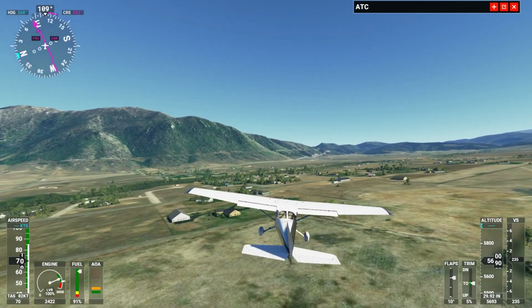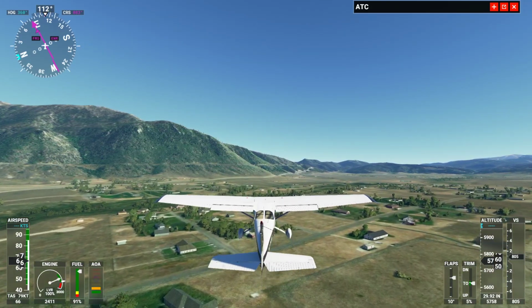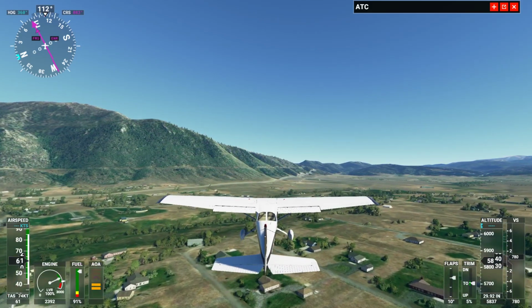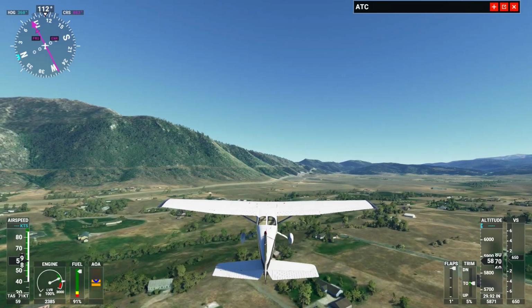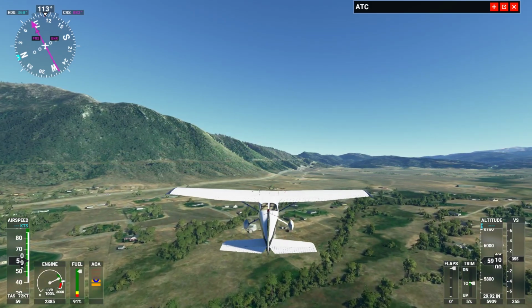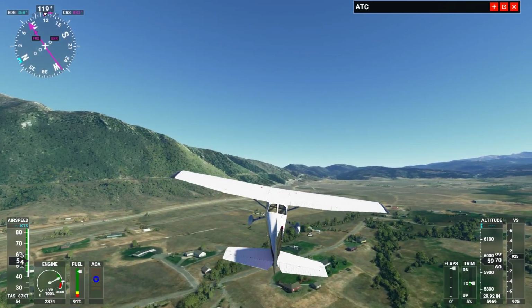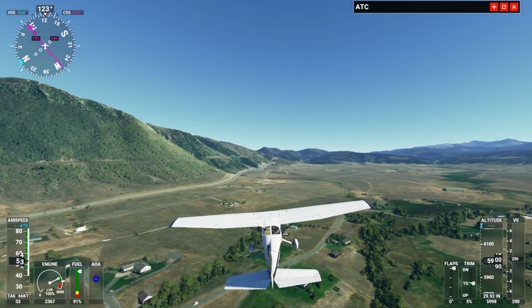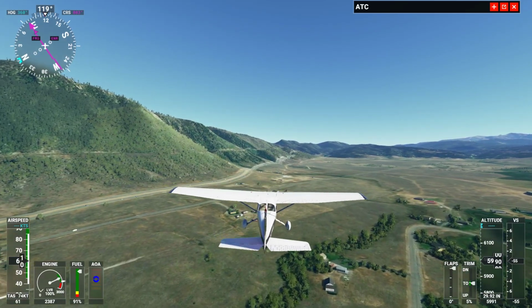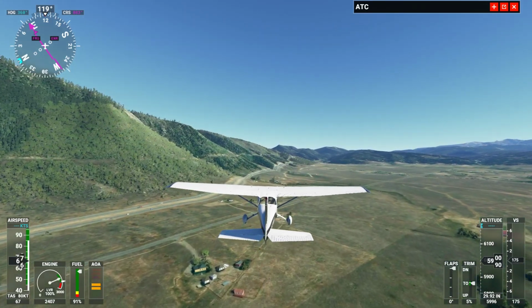The biggest thing about Butte is getting over these mountains almost right off the bat. So we're going to follow the road out a little bit before we go back on course. So below us there is Interstate 90 right off my left wingtip. That runs all the way across the northwest.